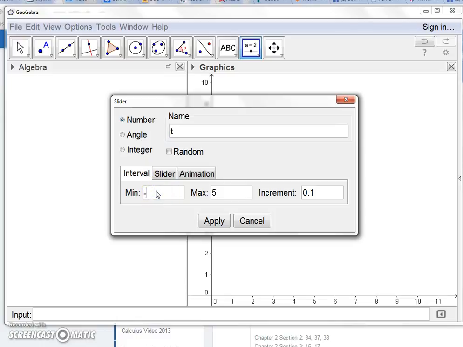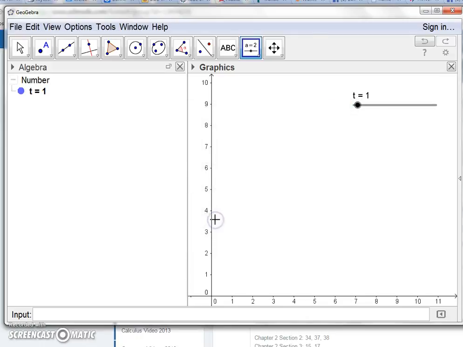So my minimum is going to be 0. My maximum will be 20 seconds, because at 20 seconds it's done. And my increment will be 0.1. And so there's my slider that goes from 0 to 20.